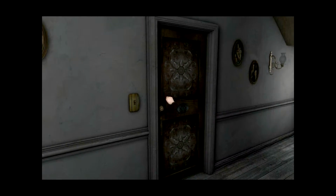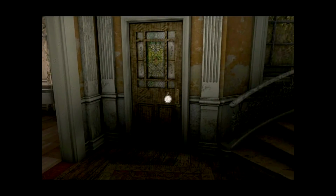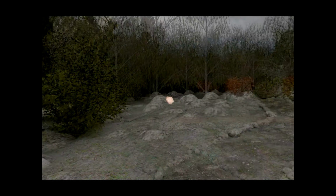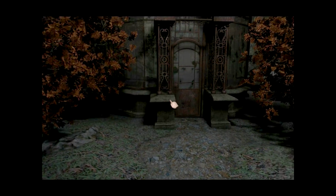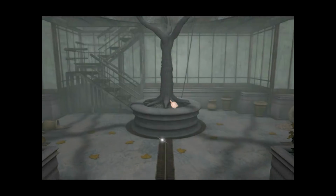I don't like the music in here anymore. It's scary and mysterious and it's ominous and I don't like it anymore. Let's leave. Oh, let me leave. I couldn't quite get the door handle there. I've been made nervous. Matthew asked me how I was finding it and I said, oh, it's really good. And he was like, you're not scared at all? And I was like, no, it's a point and click game, so it's not like we're going to get chased. And he said, are you so sure about that? And now I'm scared of everything. Now that he said that, I'm scared of everything. And the situations. And, ugh.